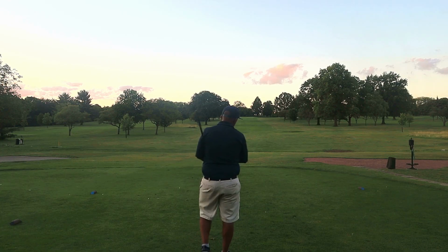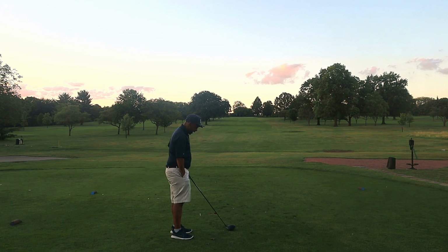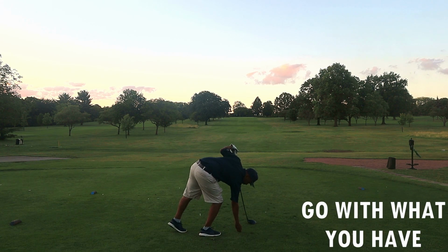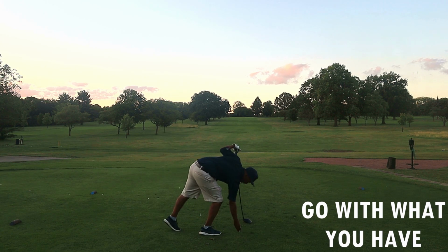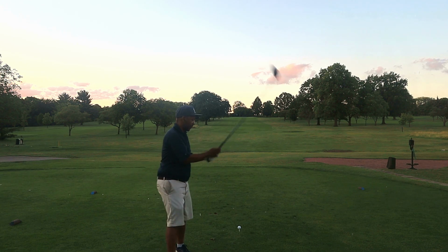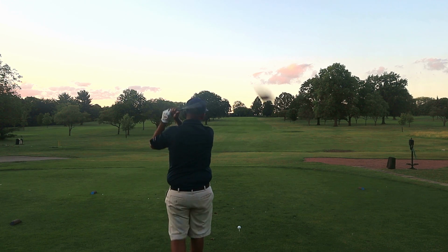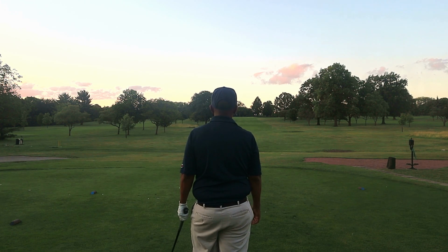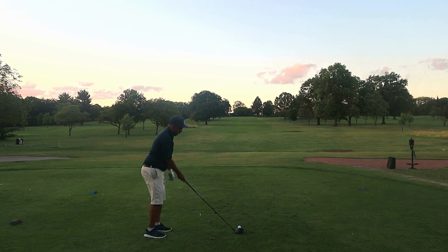Don't be afraid to go with what you're doing on the driving range. So if you normally play a draw and all of a sudden you get on the range and everything you're hitting is a little fade, I would say go for that. I played a mid-am qualifier once and shot a decent score hitting this weak cut shot all around the golf course. So if you get a shot that's consistent, that might be the shot to work with.